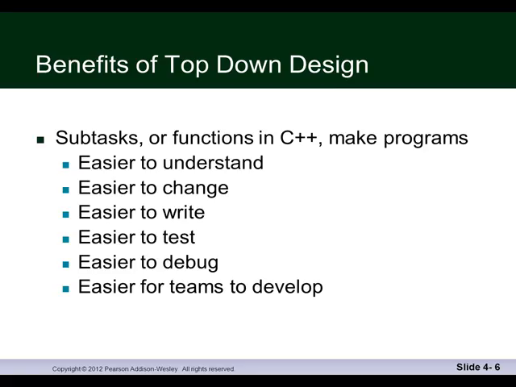So if I know that one, I can write it, I can test it, I can check it, and I don't have to worry about any other part of that program. It's easier to change, easier to write, easier to test, easier to debug, easier for teams to develop. On that program we had 95 engineers working, and I would say only 5 of them were in the same place at the same time. So we had different tasks for different groups of people. At the end, we would put it all together. Do you have a question?